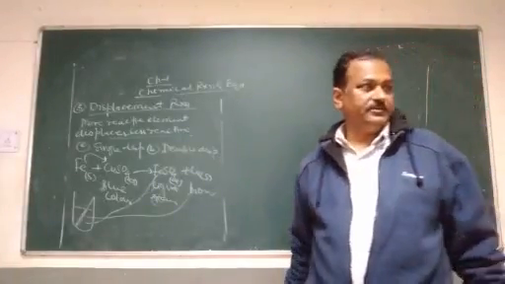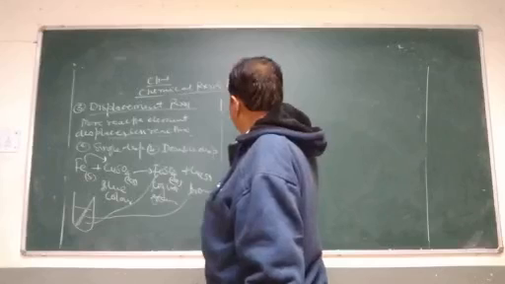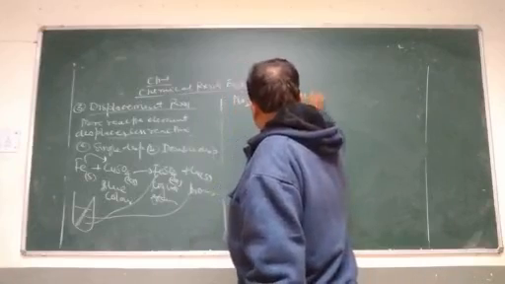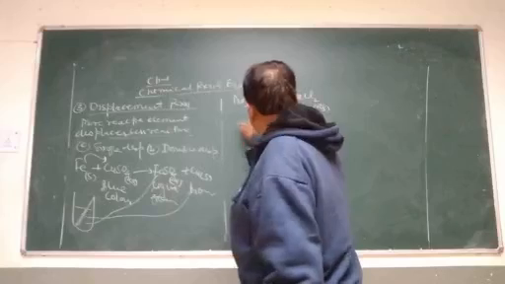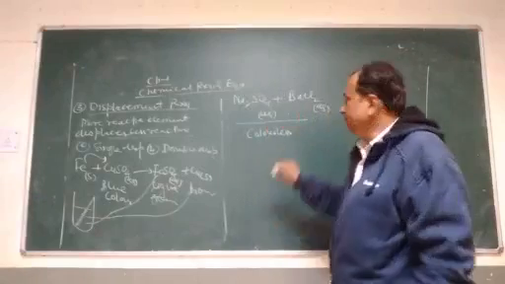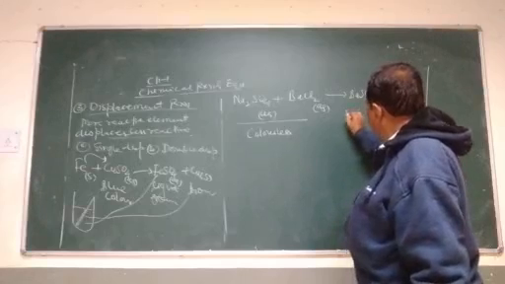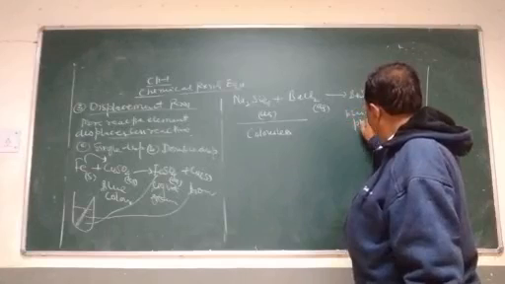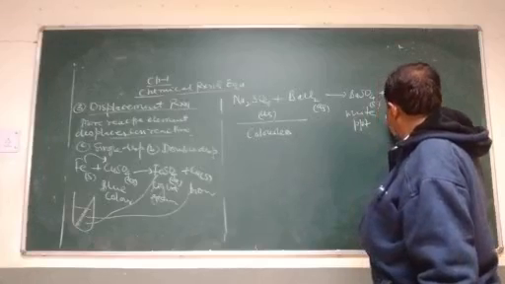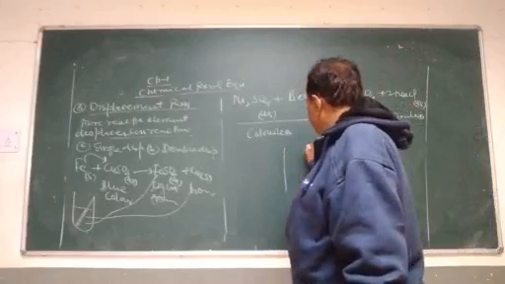Now in case of double displacement reaction, two species are mutually displaced. They displace each other. Like we take the Na2SO4 sodium sulfate aqueous plus BaCl2 aqueous. Both are colorless. On mixing, we get BaSO4 solid, and it is white precipitate, plus 2NaCl aqueous, it is colorless. And so we represent like this.